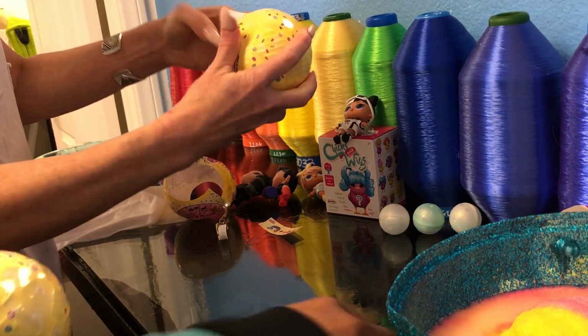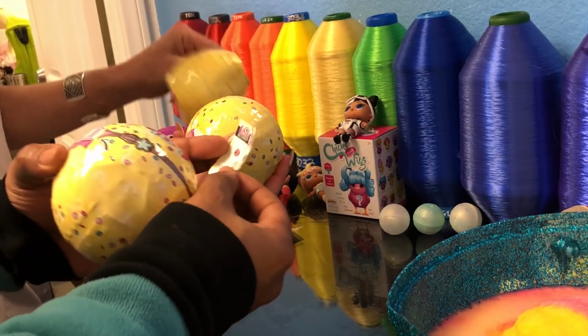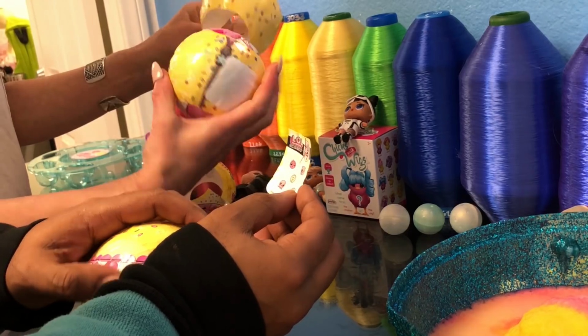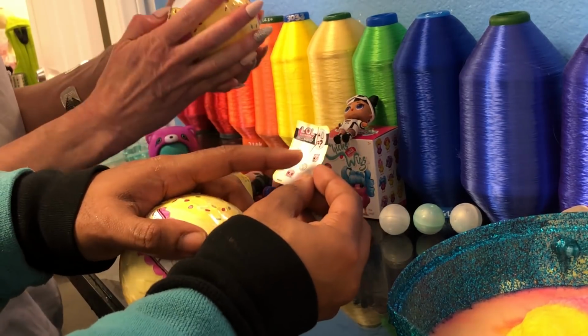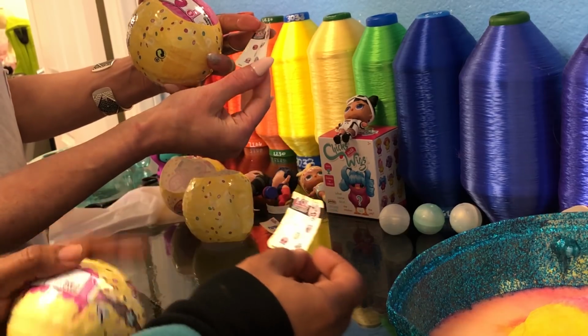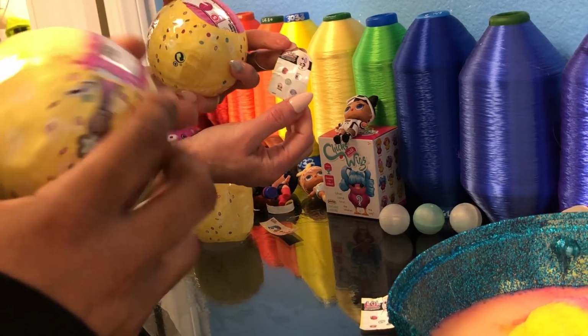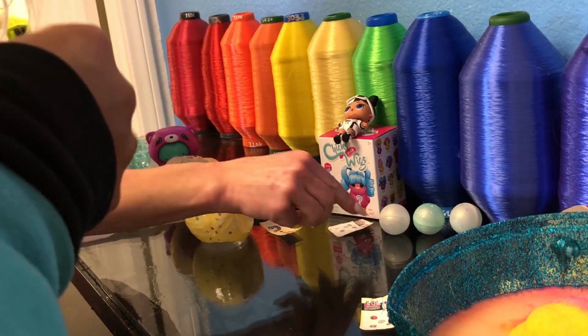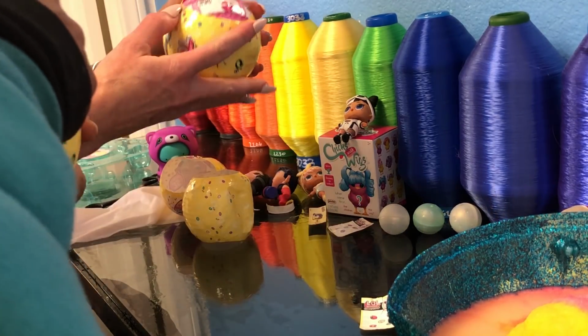Ooh. The second layer has the stickers, and the babies either spit... I don't have stickers. Wait, you don't have stickers? There they are. The babies either spit, cry, color change, or tinkle. And then there's a mystery surprise. Look, read mine. The same. They all do different things. Again. Okay, here we go.